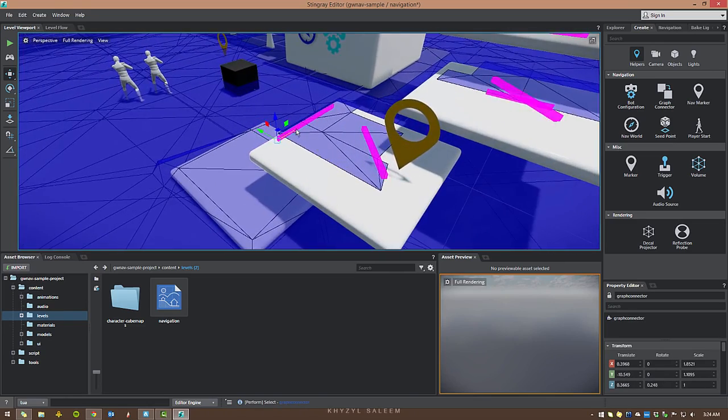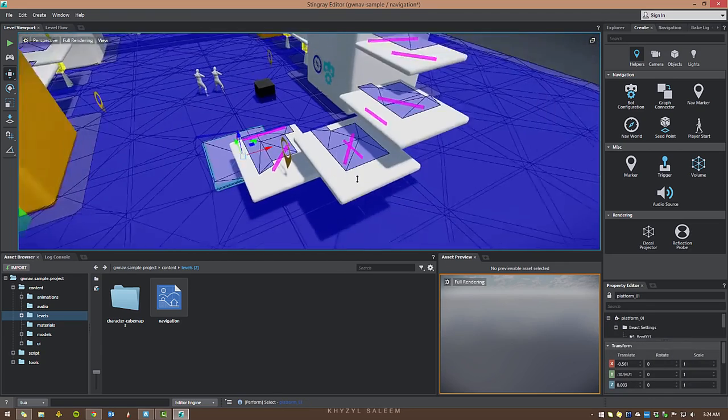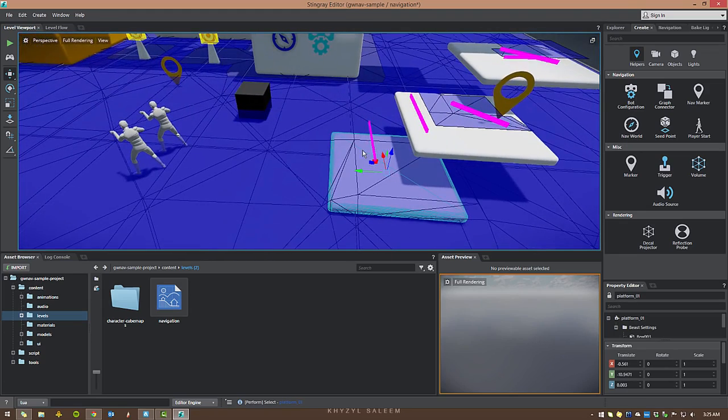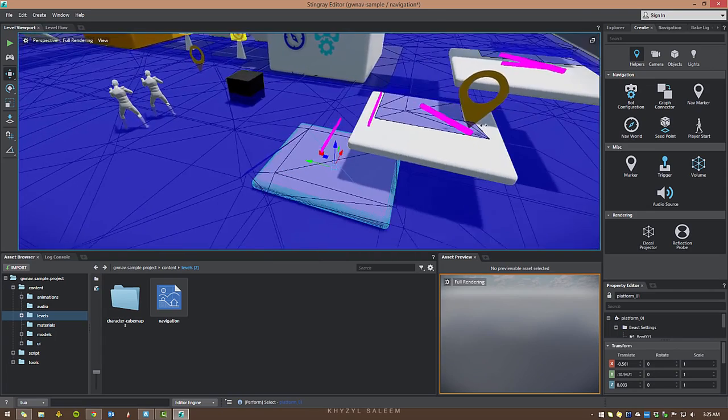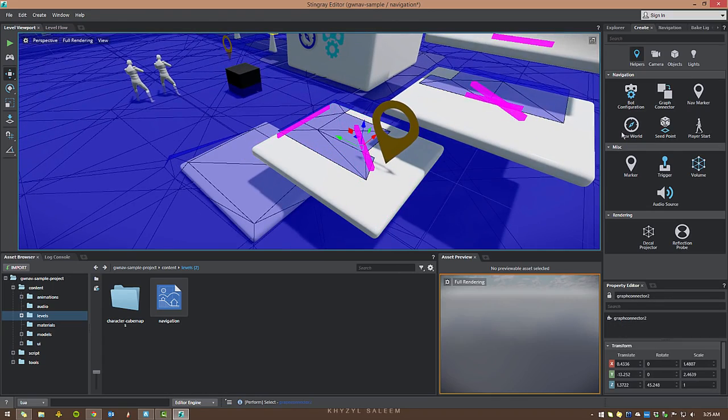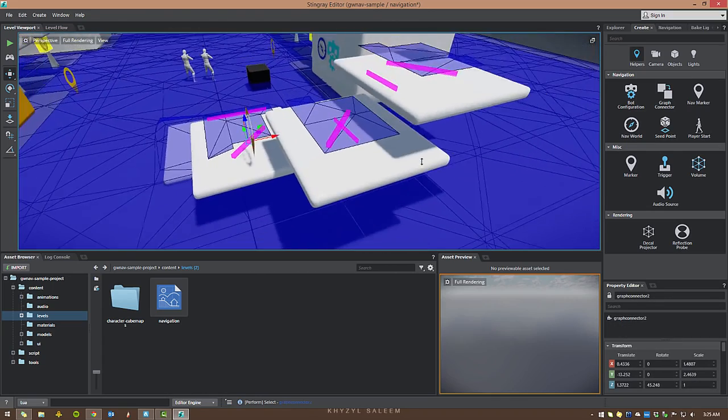grid graph connectors. So if you see here, we've got these steps that are separated, and we want the AI to be able to know that they can go from here to here to here and so forth, even though these are separated. And that's how we do it, with these. They're called graph connectors. All right, and you'll find that right there. So if I were to just click here and add one, you can see what it looks like to add them. Okay, and then you just move them and rotate them into place.